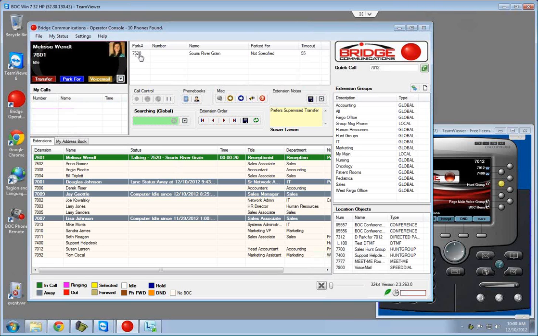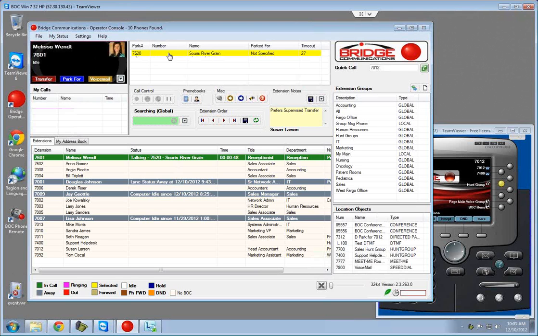So we know the park number. It's parked on 7520. We don't get the number anymore from the phone system, which is kind of a side note there, I guess. We do get the name. We're showing it just Park General, not for anyone specifically. And we'll actually count down this timeout for you. You tell us on the server side how long your park timeout is, and we do the math so that you have some idea when it's going to ring back. And when it does ring back, we'll put the word ring back in front of it here, so you know it's not a new call and you can handle it as such.